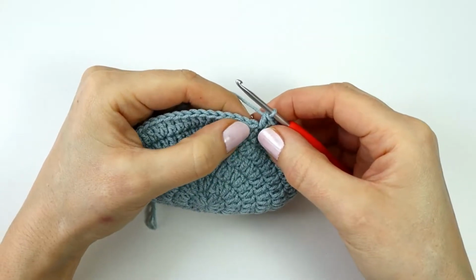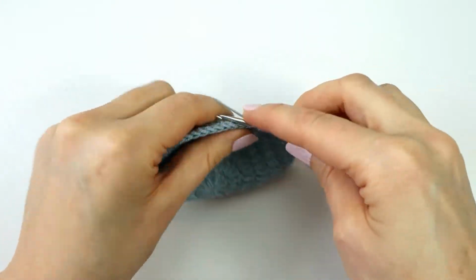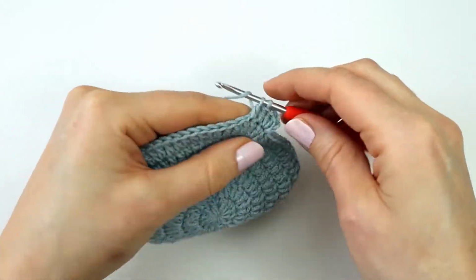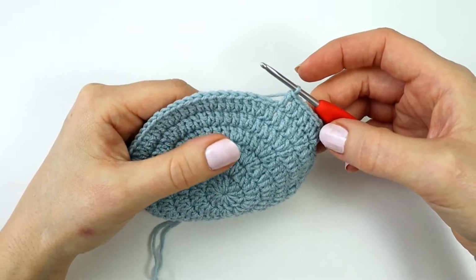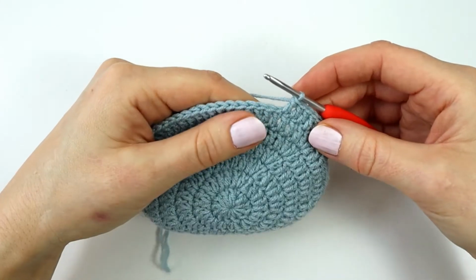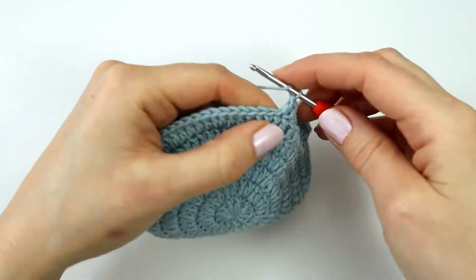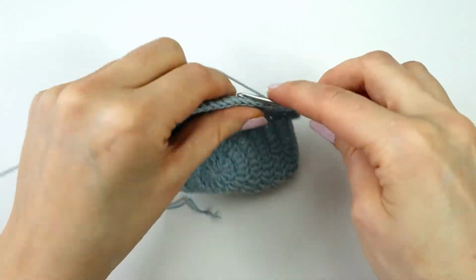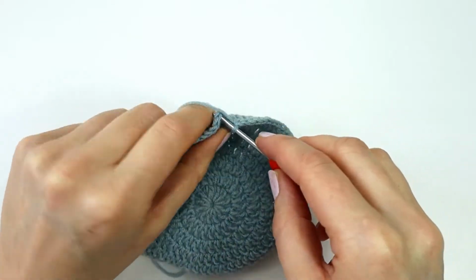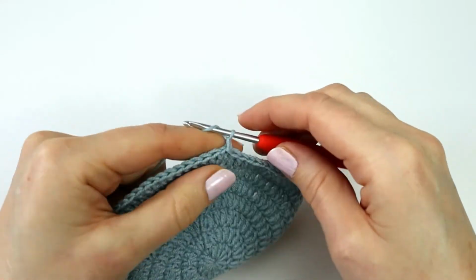And I will make a double crochet into the next 5 stitches. And I will repeat that all the way around so that I will have 84 stitches at the end of the round. And here at the end of the round I will again make a slip stitch into the first stitch. And I will chain 2 to start round 8.